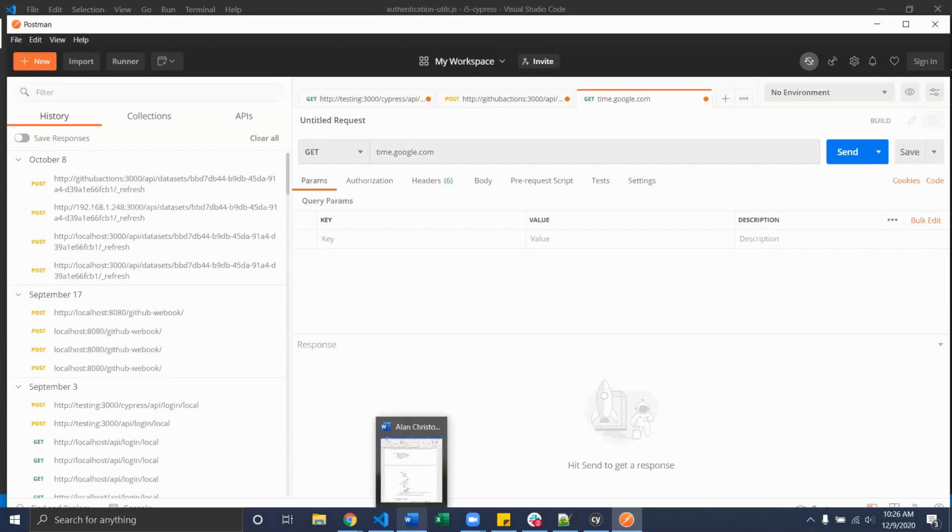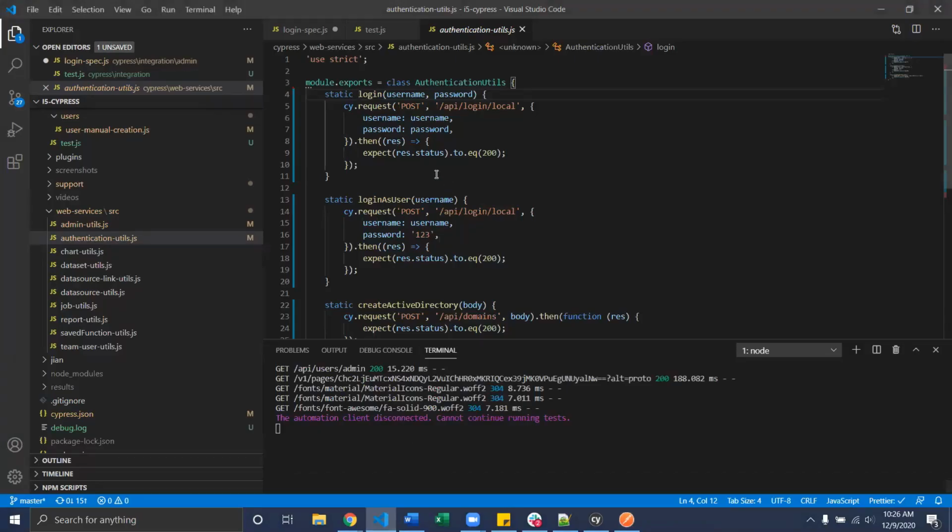So I can give an example here. Hopefully it'll work. Take this route.